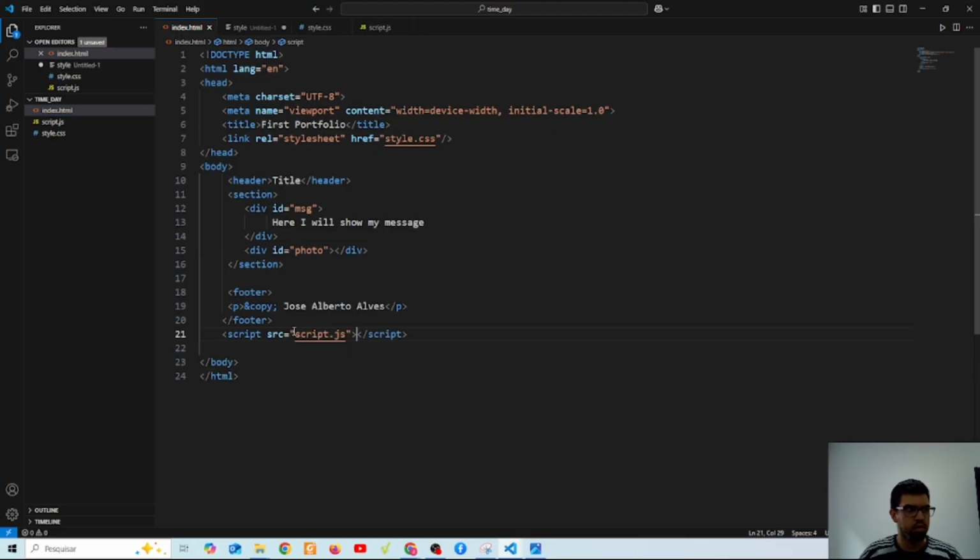And here, okay. So we created, we called our CSS, right? And we called our JavaScript too. That is the code, right, that we'll create later. This is the basic structure of our HTML.